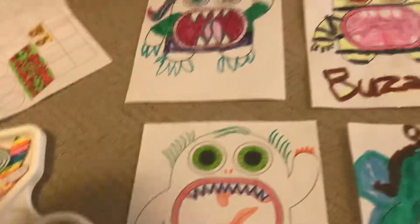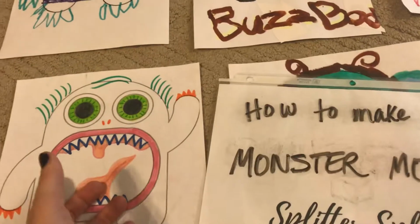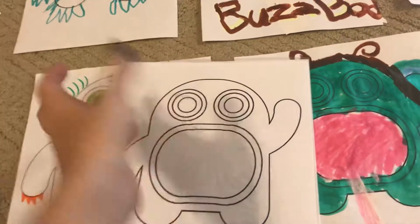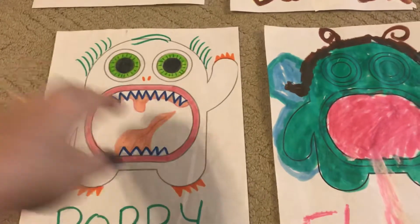You can also put them inside of one of these clear plastic things so that it lasts a little bit longer. You can print them out on cardstock. Another thing is if you put a blank one in the clear plastic and you have dry erase markers, that's also a fun way to do it and be able to reuse your monster mouth and change it up every time. So that's one way to do it as well.